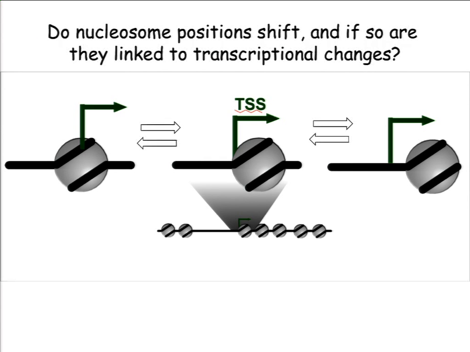So we searched for this, and the question is, do nucleosome positions shift? And if so, are there changes that are linked to transcription? So do you go from this status to this status, or this status to this, or any of these interchangeable forms during starvation or any of the transcriptional processes? So as you go from YPD to carbon, nitrogen starvation, are we seeing any of these? So we're going to report on this by color coding whatever we see.